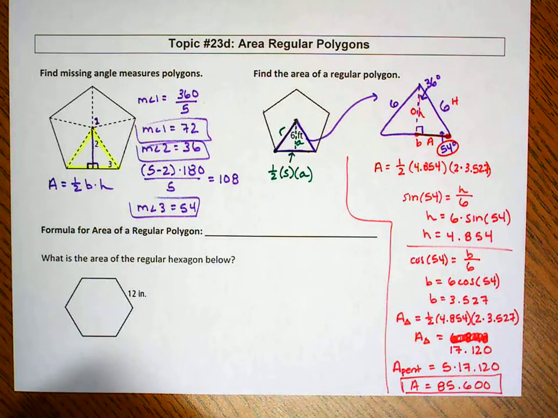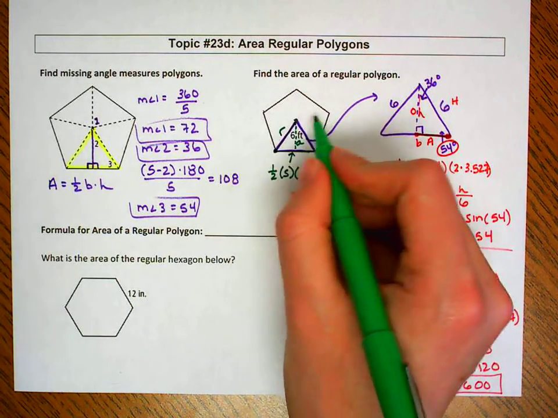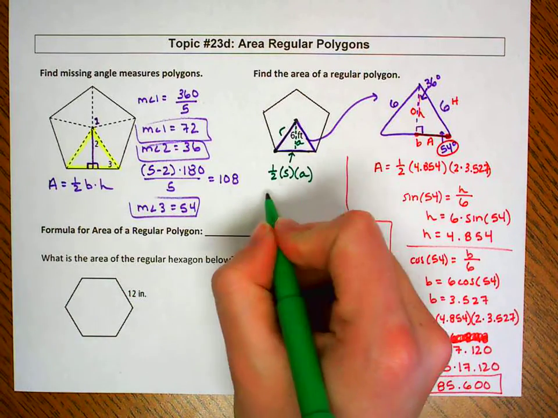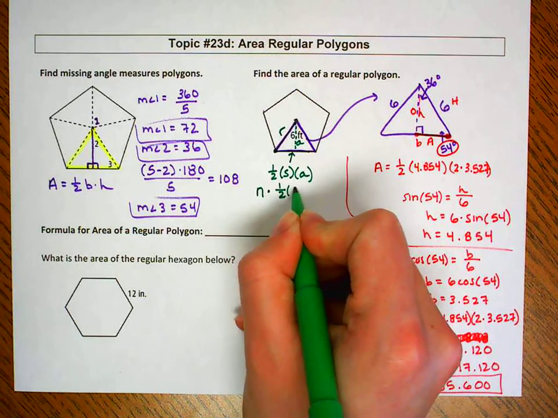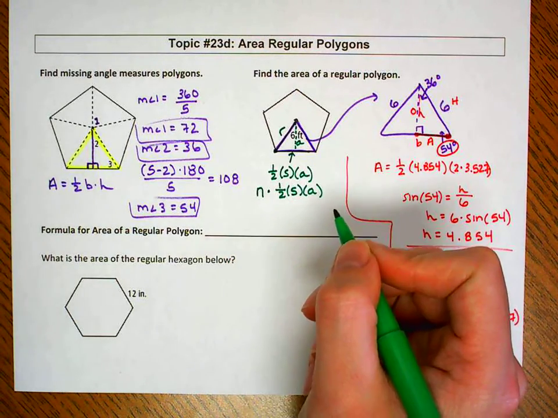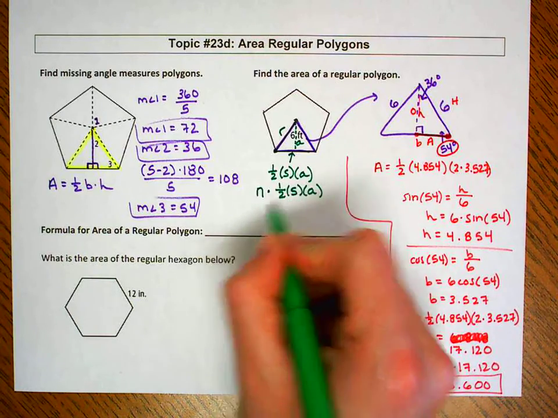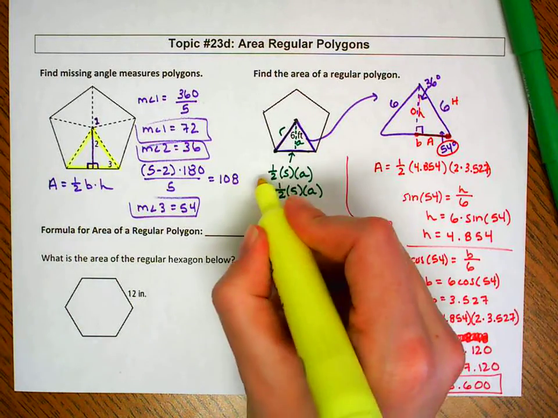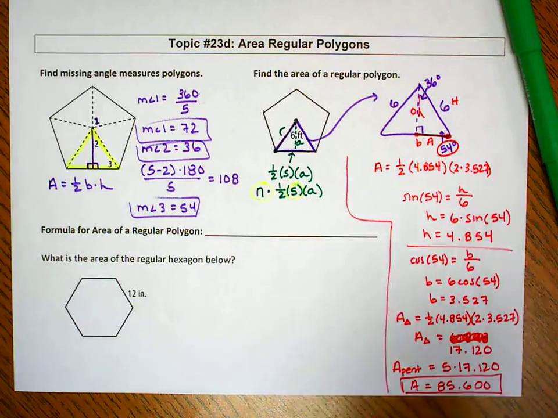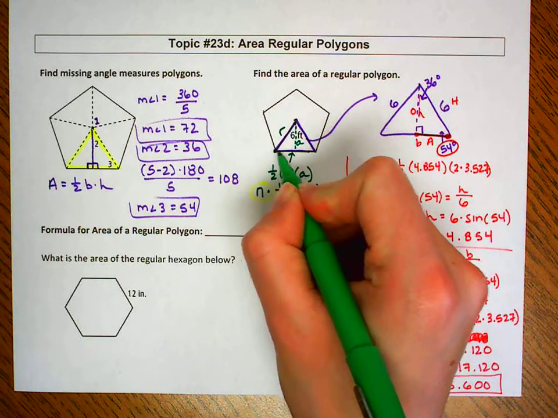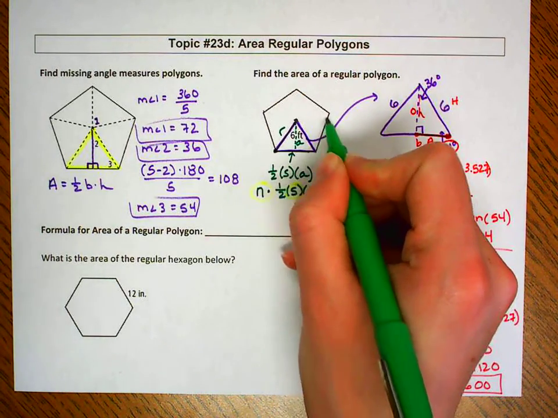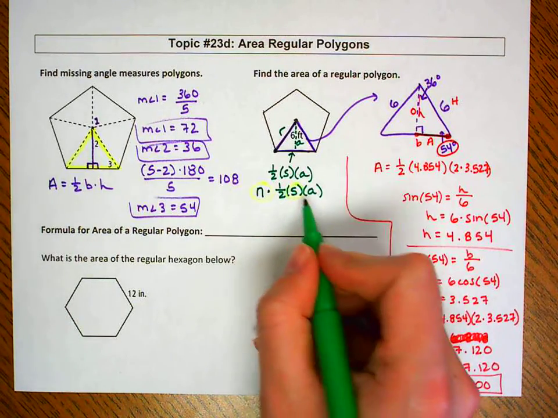Okay. Now, you'll notice I have 5 of those triangles, okay? What I really have is the number of triangles is the same as the number of sides. So I really am going to have the number of sides times the area of one of the triangles. Now, if you look at n times s, the number of sides times the length of one side, well, that's actually our perimeter, right? Because if I have 5 sides, I have s plus s plus s plus s plus s, that's the number of sides, that's really my perimeter.